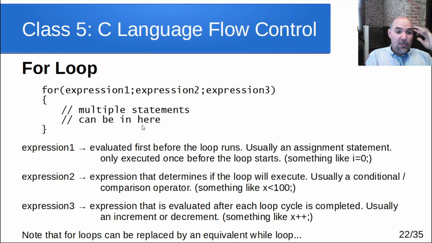All right, so here's our for loop structure. Expression 1, the one before the first semicolon, is evaluated before the for loop begins and starts repeating things. And that only happens once. It's only executed once before the loop gets entered. Generally what that's used for is some kind of assignment statement. For example, you might say for i equals 0, and then the semicolon, which assigns the variable i to 0 to start it at 0. So it's usually used for initialization, to initialize a variable that's going to be used for counting through the loop. But it could have anything in there that we wanted. It's just any expression.